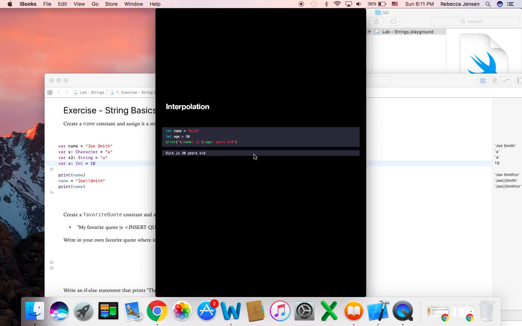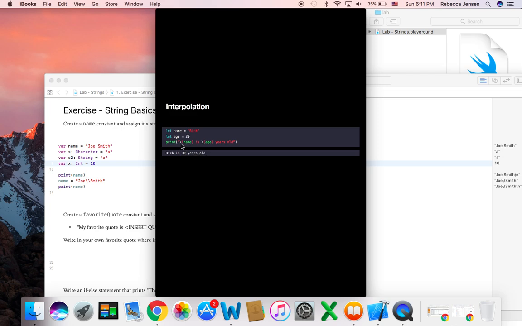Interpolation means that I'm going to actually use a variable or a constant inside my print statement. So let's just take a look at this for a minute and really dissect it. I've got a constant name. I have a constant integer. I want to print, it's going to say Rick is 30 years old.